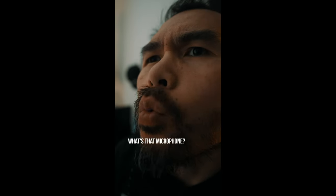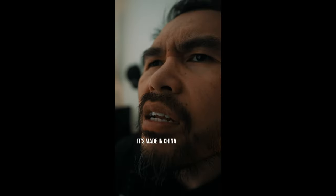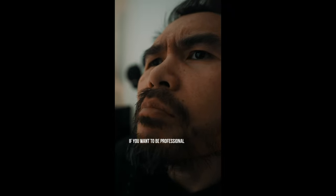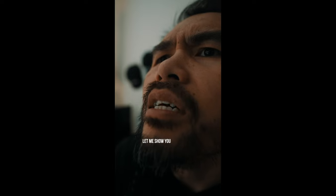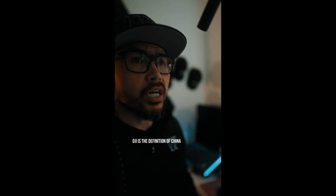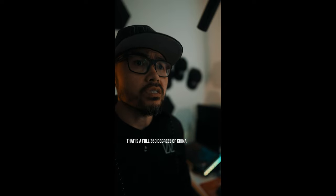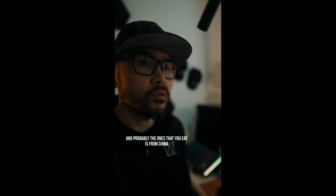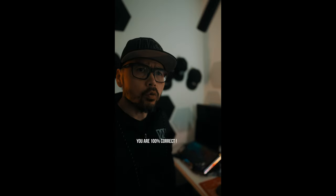Lighten up! Hey man, what microphone is that? It's a 5D1 shotgun mic. Oh my god, why is that made in China? All because it's made in China doesn't mean it's bad. If you want to be professional you need to buy a mic made in the USA. Everything is made in China — DJI is the definition of China, Insta360 is a full 360 degrees of China, and Apple? Made in China too. The apples you eat are probably from China as well. You are 100% correct — I don't know what to say.